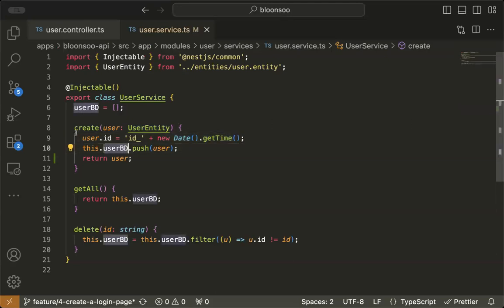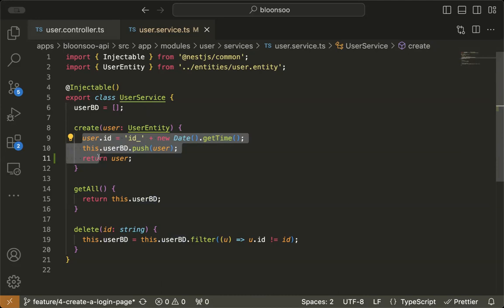And the next thing is, it will be pushed to the array, and this method will return the user back. Okay, so there are three things happening within this application. Three lines of code do three different things.